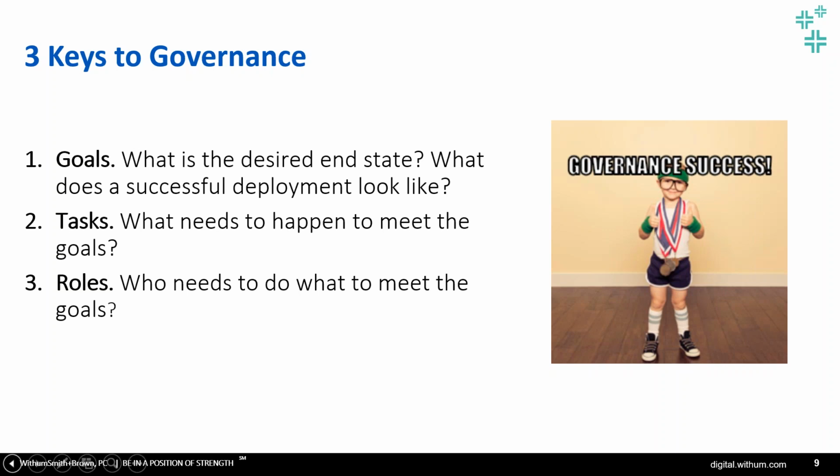Do we need to set up and plan our information architecture to make sure that we're meeting our goals? Those are just some examples. And then roles. Who needs to do what to meet these goals? Who's going to take care of these tasks that need to happen and have ownership of these things?